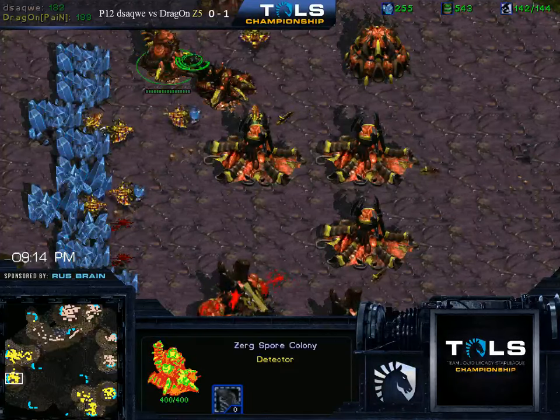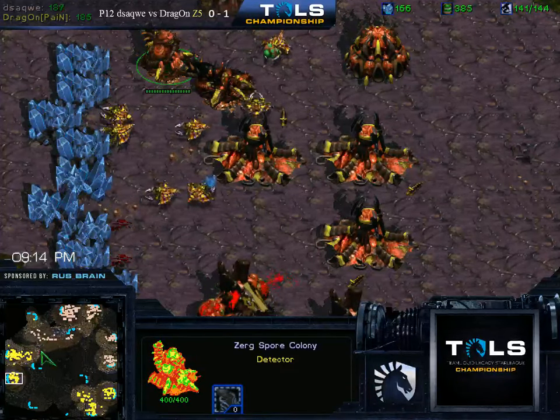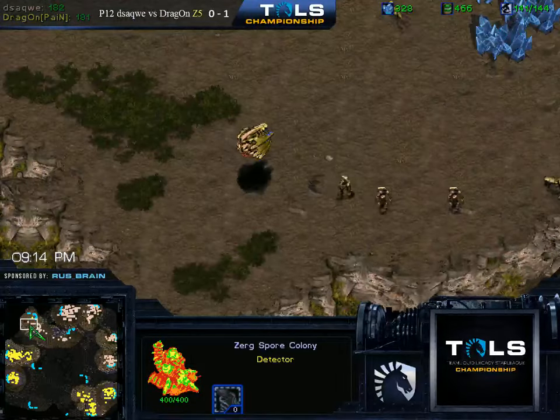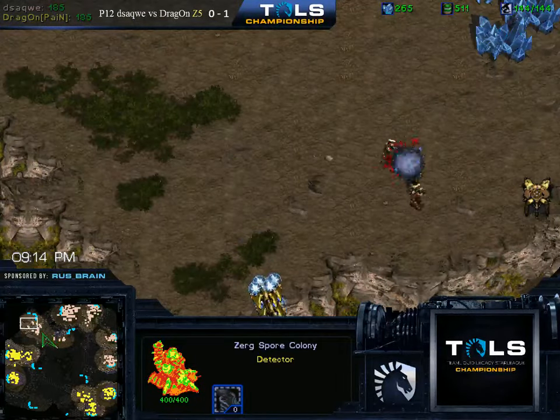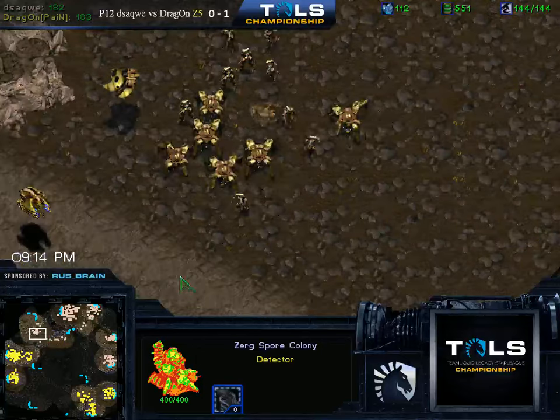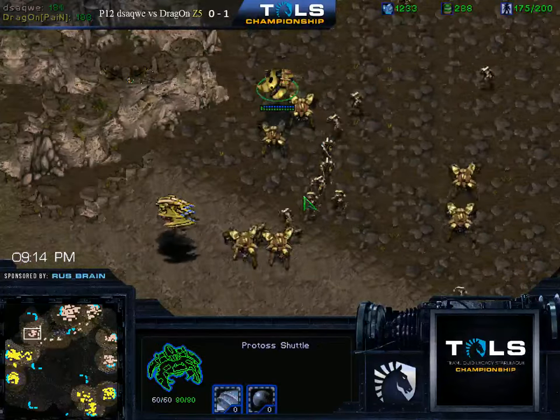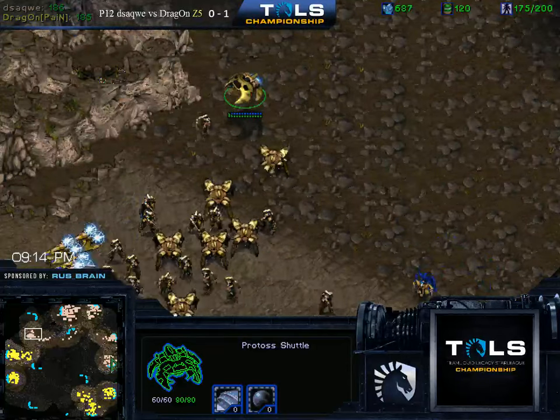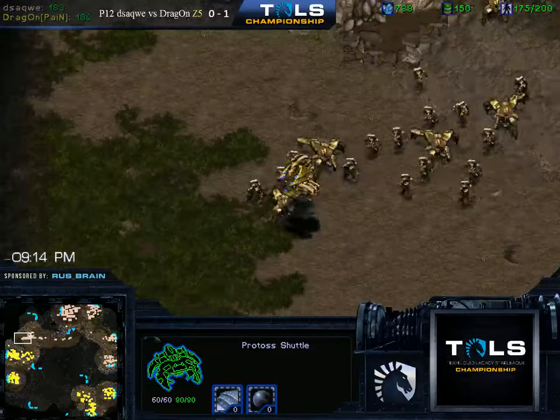Yeah. It was good of Dragon to build a Spore here this time. I'm actually surprised there were two Sunkens before and there was no Spore, considering he didn't actually have any Overlord coverage there. Bit of a small mistake, but anyway, we do have the main army here. For some reason, the shuttle's just chilling with the army, even though it's empty. I guess he must just have it on a hotkey with some of the units.